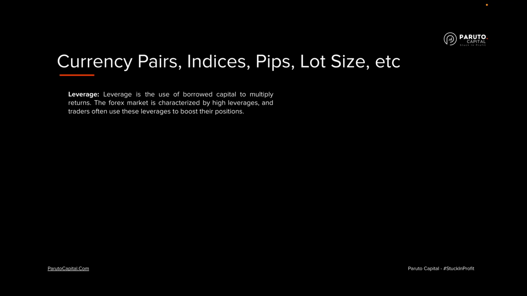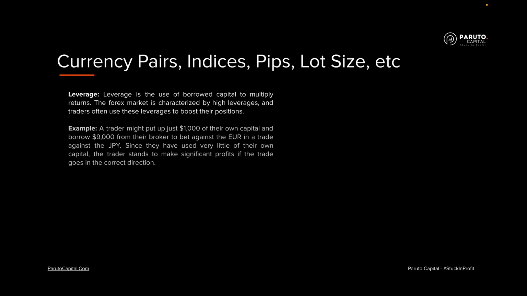Now, what is leverage in trading? Leverage is the use of borrowed capital to multiply returns. So the Forex market is characterized by high leverages, and traders often use these leverages to boost their positions. And I'll explain what this is. So you can have leverage sometimes from 1 to 30, 1 to 50, 1 to 100, 1 to 1,000, 1 to unlimited. It simply says put this little amount of money, but we're going to allow you to trade a large chunk of money, based on the little that you've put forward. That's called leverage. And you discover that this is something that you use all the time in your trading.